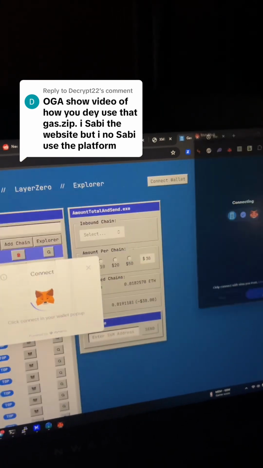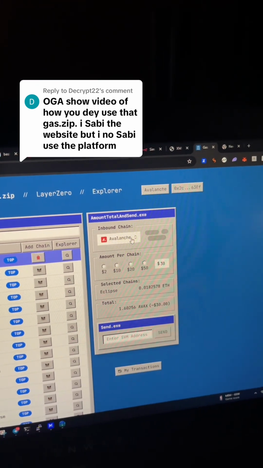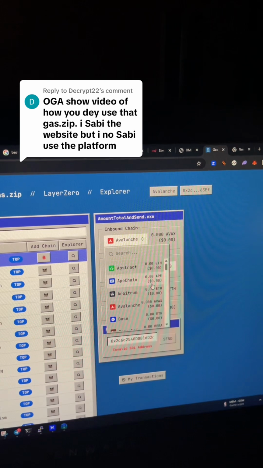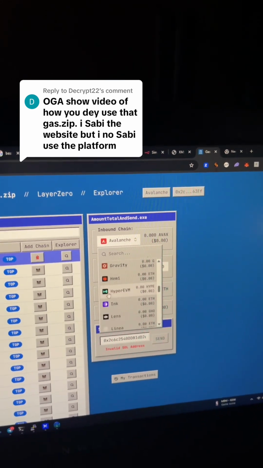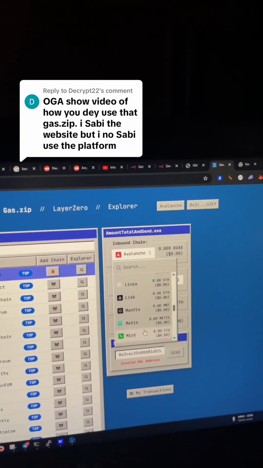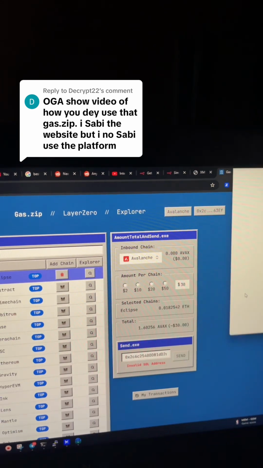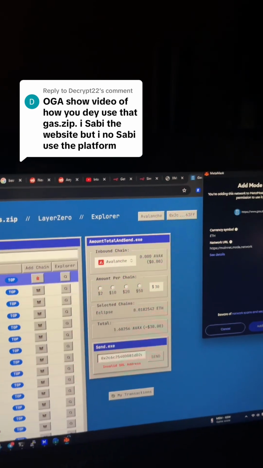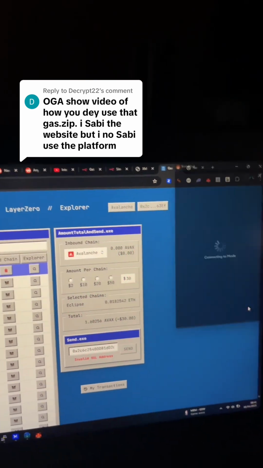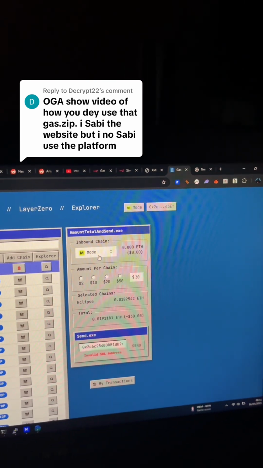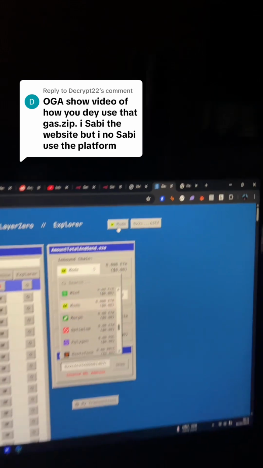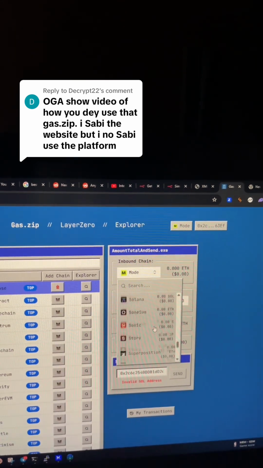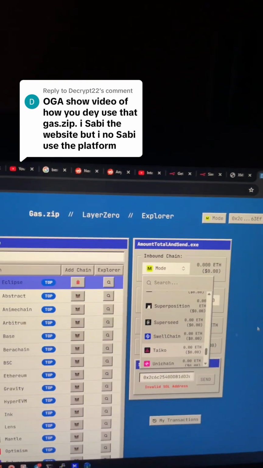So after inputting your password, it's going to show what is inside your wallet, the amount that is inside your wallet, and on which chain. So let's say that I have money in my Mode wallet. Okay, let's say I have money in my Mode wallet right now. Let me click on it. I just want to use it as an example. As you can see, I've switched this network to Mode. You can switch it to any network. If it is Solana, you can connect your Phantom wallet.